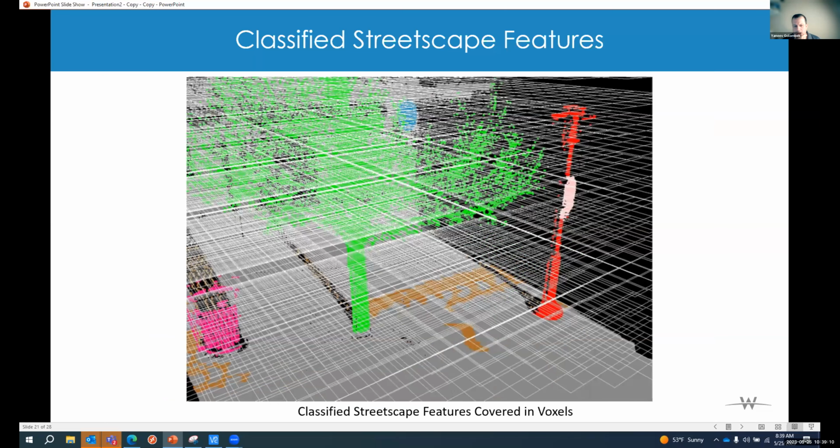This image right here is really an attempt to show what I mentioned earlier, that 1 cubic foot voxels were used to cover the street space. It's really hard to get a good image to encapsulate what that looks like, but this is one of the closest things that I could come up with, throwing those voxels in there and angling the image in the LiDAR processing software a certain way. But the idea is that these are all cubes, and the LiDAR features fall within these cubes, and therefore are classified.